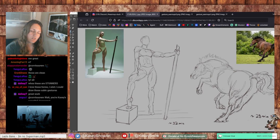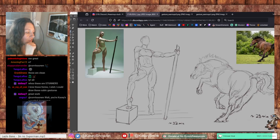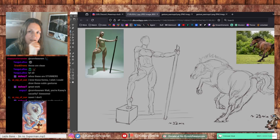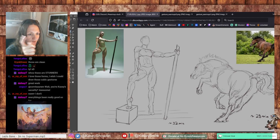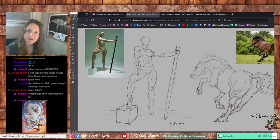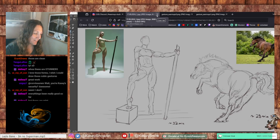You can tell you really like this. Did you do an undersketch first? Because when I look at your work, I always see these really clean, finished lines. I'm really curious about your process. So again, no pressure, but if you ever do stream, I would love to see how you do this. If you do understudies, or if you're just really meticulous. I have so many questions. But these look fantastic. I think we all can agree. Ray of Sun, thank you for sharing your light here with us, and drawing and sharing it with us. Looks really awesome.